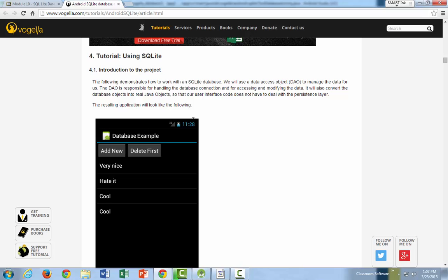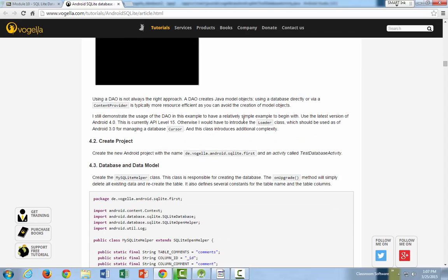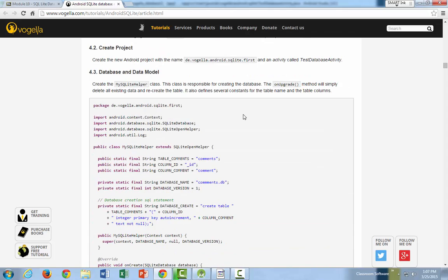So the idea is maybe you'll have the normal YouTube posting or Facebook posting, and you'll put comments after it. This is just the part where you'd put comments after something else. We don't have the something else here. We're just doing the comments. So we'll comment on the weather or whatever we want. We're just going to go through this tutorial and create this database and the different fields for it.